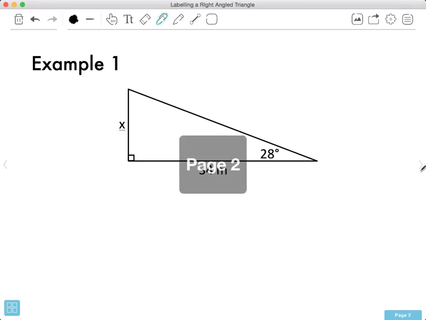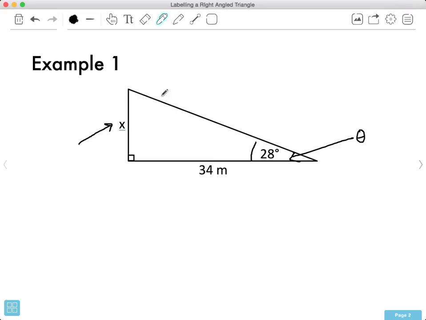Okay, let's start with the first example. When you're given an example, and in this example we would be looking to find x, the missing side that's labeled. When you're given an example that has an angle, that angle becomes what I call the angle of interest, which we can short form as theta. That's your given angle. Your labels of opposite and adjacent very much depend on which of these two angles is your angle of interest. Your 90-degree angle is never the angle of interest. It will never be theta.